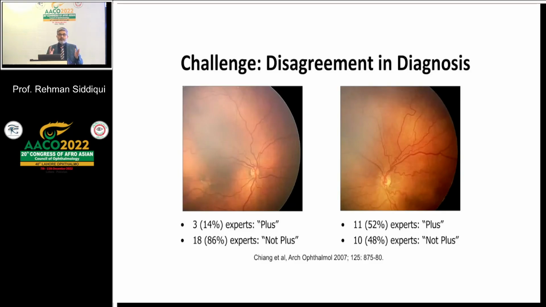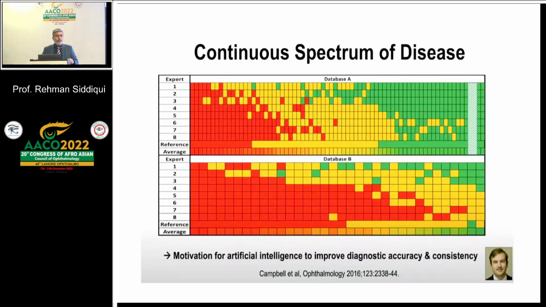Now, if you have this kind of data and there's a disagreement on classification, how do you label it? And if you feed this data into the algorithm, it will never make a correct diagnosis because it's confused. So there is this problem. It can be dealt with by a continuous spectrum of disease. You have patients who have clear-cut advanced ROP or advanced diabetic retinopathy, patients who are clear-cut normal, and patients in between.